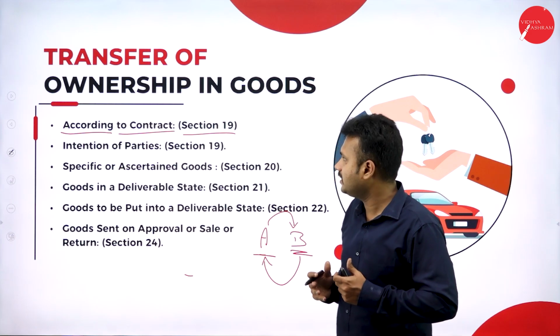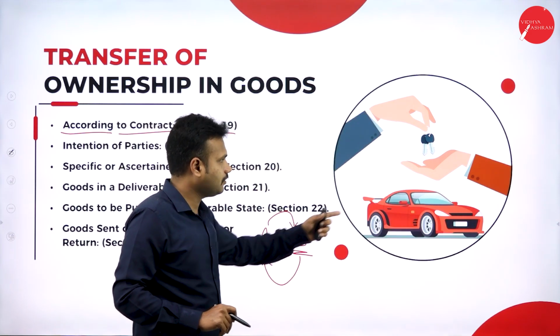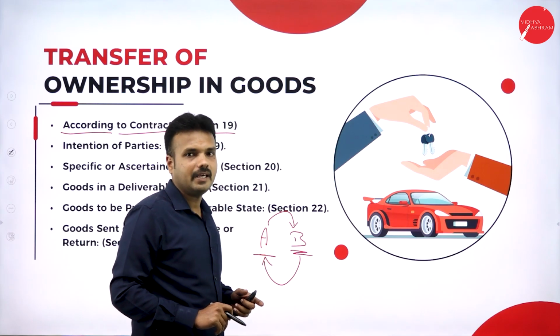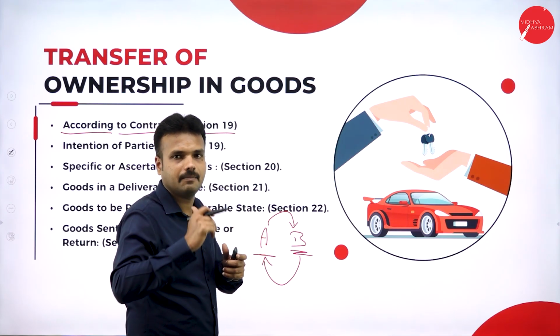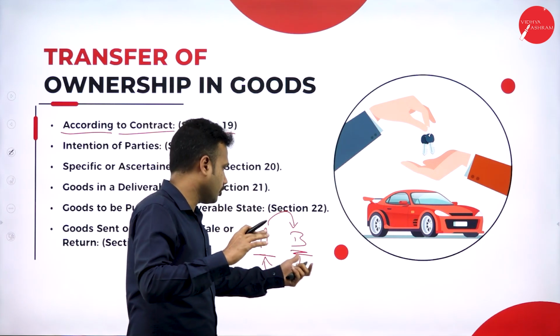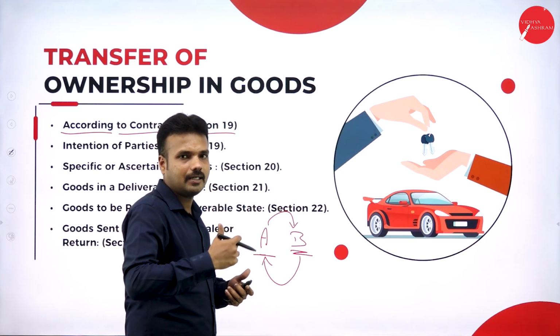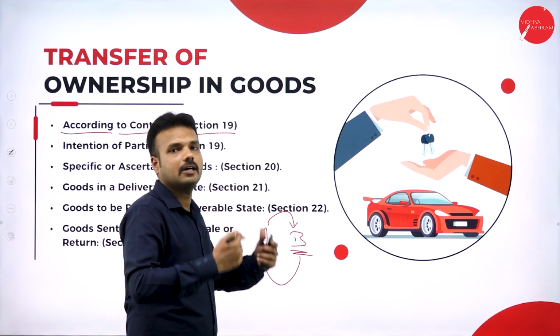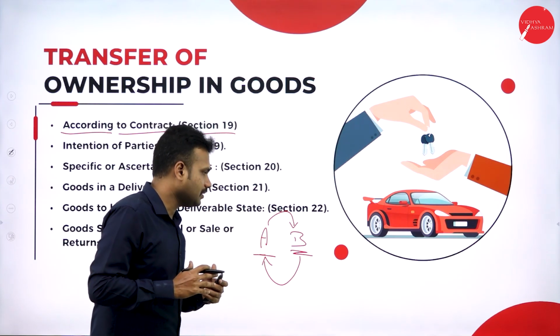Say for example, as I said, Mr. A is selling a car to Mr. B. Based on certain terms and conditions, as we had studied in the previous session, all the terms and conditions must be disclosed by both the parties before we enter into a contract. Before entering the contract, we are supposed to discuss all the terms and conditions regarding the contract.